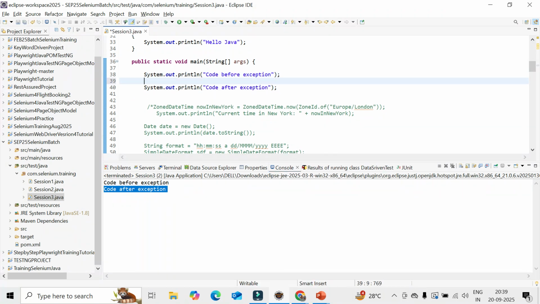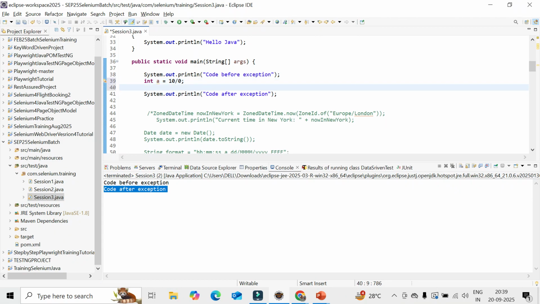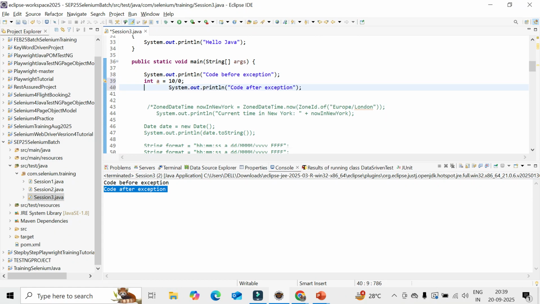Now let's define something: integer a equal to 10 divided by 0. You can try to print it out if required, or you can just define it only. Now see what's happening if you run it.